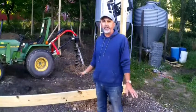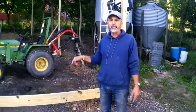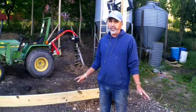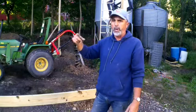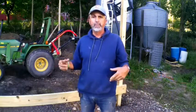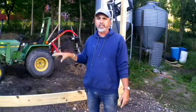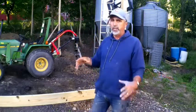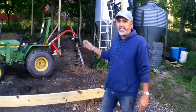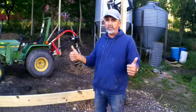So anyways, this is kind of the first step of this building. Like I said, make sure you get it square. If you live where I live, where it's cold, with freezing winters, it's got to go down 4 feet minimum. If you live somewhere warmer, ask somebody how deep you have to go. I'll show you step by step. Once I get all these posts in, then I'm going to start wrapping boards. This process works the same for a 21 by 18 or a 200 by 100. Same theory, just bigger stuff. So get your holes straight, get them where they belong, get your posts in, make sure everything is level, make sure your distances are equal, and you're good to go. The rest of it won't be bad.